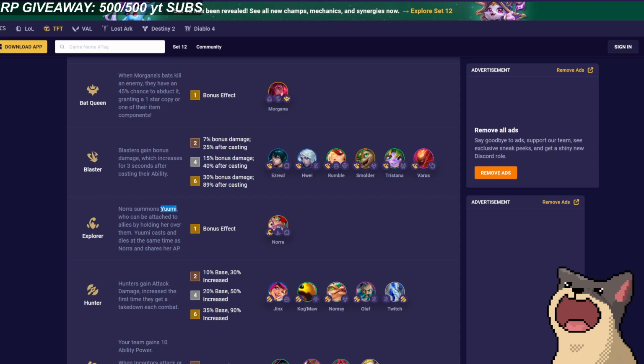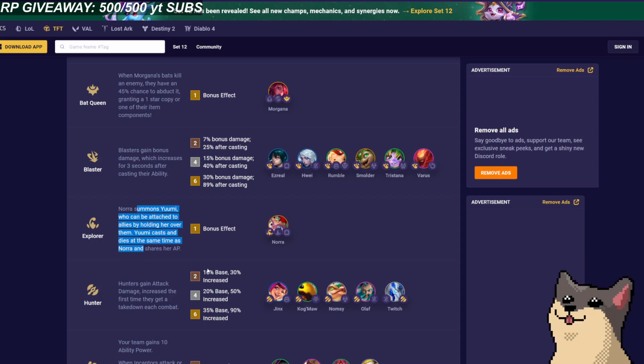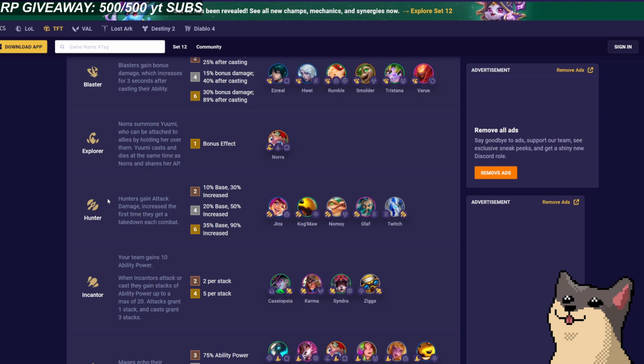It would be crazy if Yumi was like Yumi in League, where Yumi heals the units as well, because then this would be insane to just throw in on a melee board, if that makes sense. Nora's also Portal and Mage. We haven't seen Mage yet, so hopefully we see Mage soon.